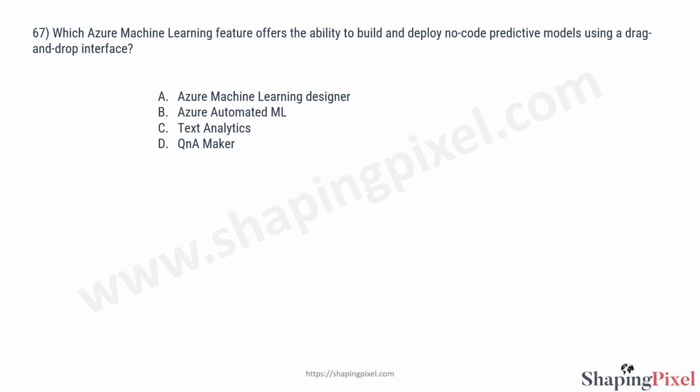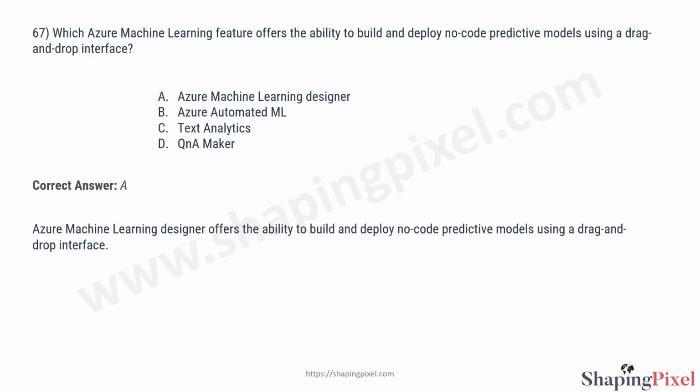Question number 67. Which Azure Machine Learning feature offers the ability to build and deploy no-code predictive models using a drag and drop interface? And we have the following four options: Azure Machine Learning Designer, Azure Automated ML, Text Analytics, QnA Maker. So the right answer here is option A, Azure Machine Learning Designer. Azure Machine Learning Designer offers the ability to build and deploy no-code predictive models using a drag and drop interface.